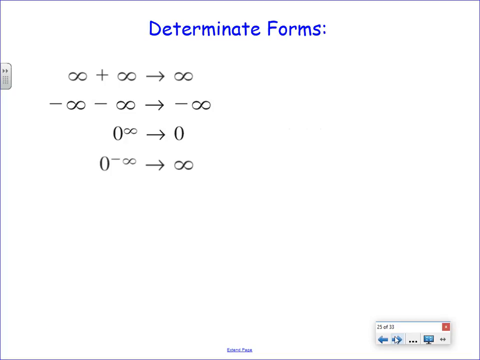And 0 to the negative infinity. Brandon, what were you saying about that a second ago? Well, it becomes inverse. So 1 over. Careful, don't say inverse, say reciprocal. Reciprocal. There we go. If 0 to the infinity is truly 0, 1 over 0 we know is an infinite form, right? Okay. Those ones we can determine. Those ones we can say are true, but all the rest we're in some pretty big trouble.